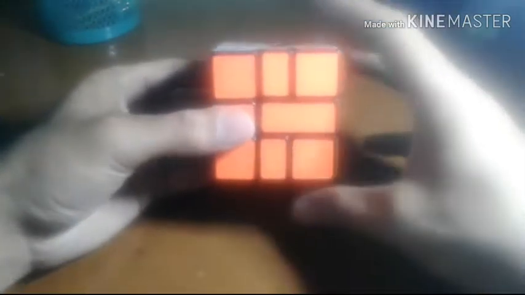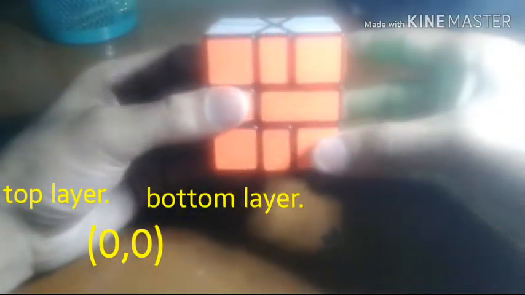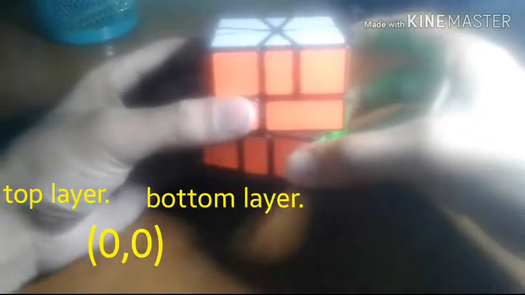Now let's move to the notations. Unlike other WCA events, where notations for 3x3 or other events are represented by capital letters like R, U, R', U', for Square-1 they are represented by a set of numbers, like a coordinate geometry system, where the first number indicates the number of rotations to be applied on the top layer of the Square-1, and the second number is applied to the bottom layer.